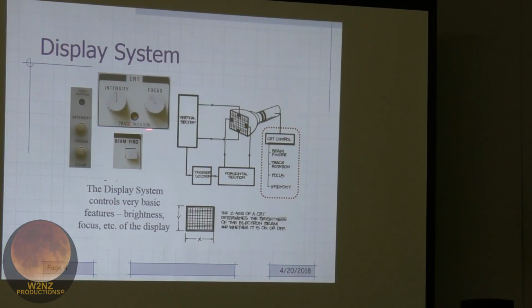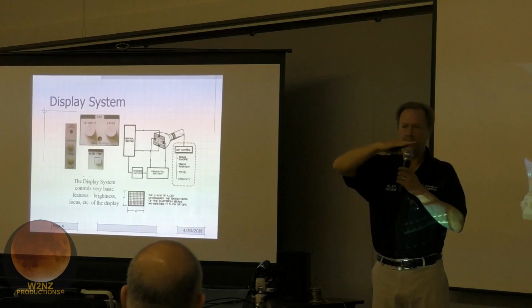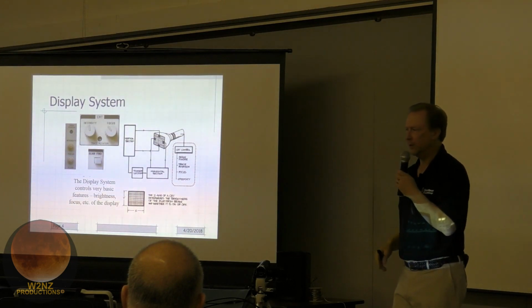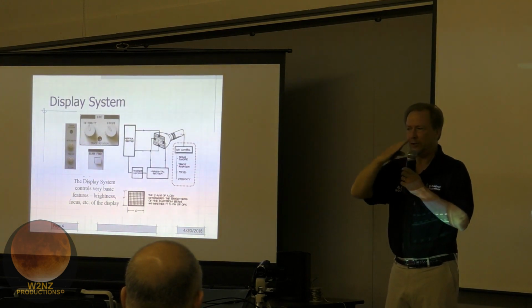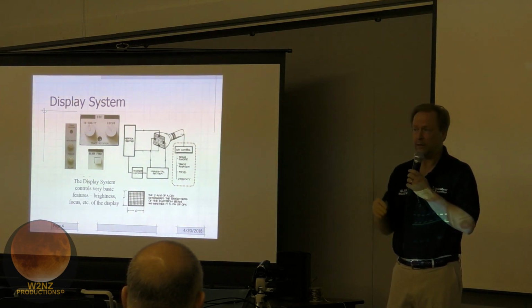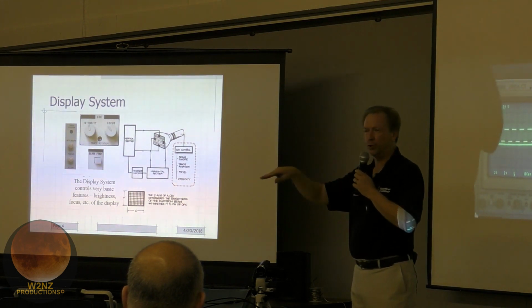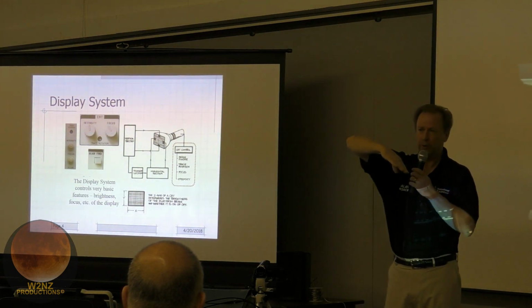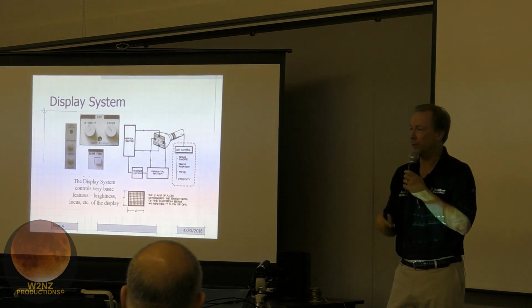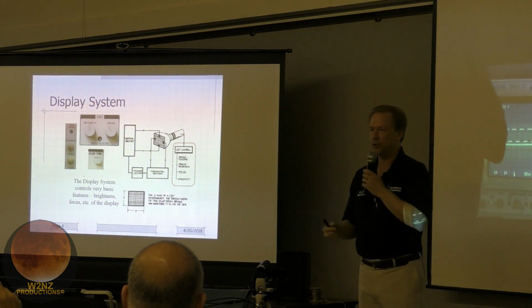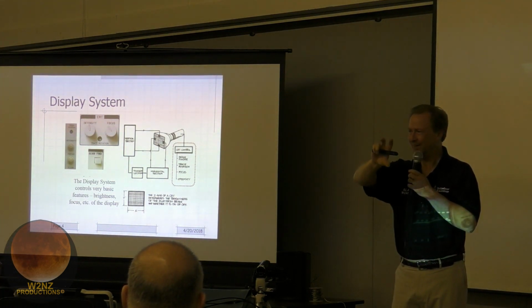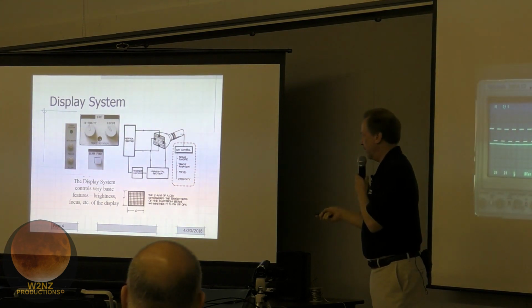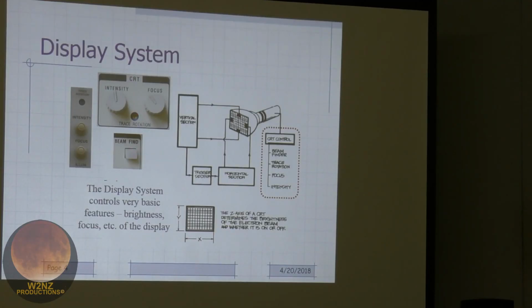You'll also notice a lot of scopes will usually have a screwdriver control for trace rotation. And that just is changing the tilt of the trace on the scope screen. So we'll say, why don't they just adjust that at the factory? Well, the reason is that sometimes that tilt on the screen, because this beam is steered magnetically, if you move the scope around to a different spot in your room or change its orientation, the Earth's magnetic field can cause the trace to tilt one way or the other. Some of the real inexpensive scopes, the trace rotation was literally loosening the CRT and turning it in its housing. Whereas some of the other more advanced scopes actually had a trace rotation control.